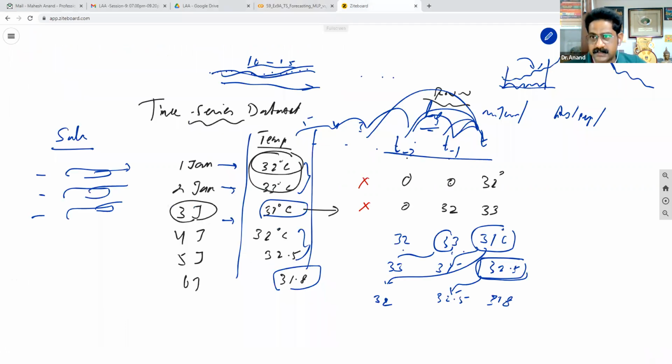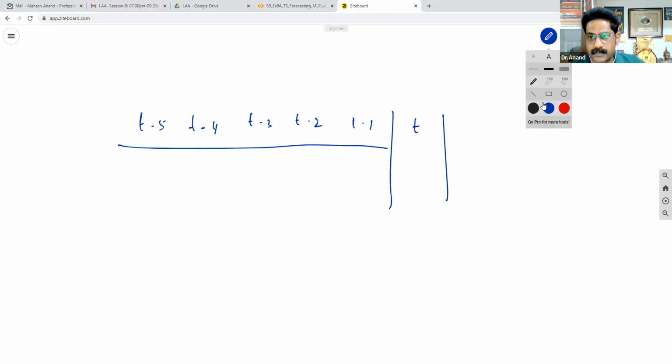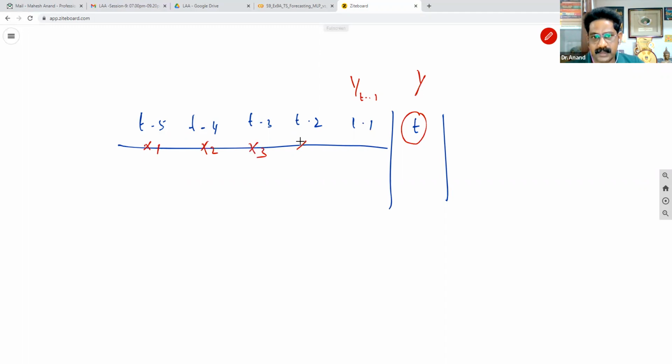Okay, once I understand the specific number of lakhs needed for my application, say, for example, I prepare maybe 5 lakh for this application. Sorry, t minus 5, t minus 4, t minus 3, t minus 2, t minus 1. So in early models, what they have done is something like this. They consider this as y, okay, this as yt minus 1 to yt minus 5. They consider these as input features x1, x2, x3, x4, x5. This is considered as y.